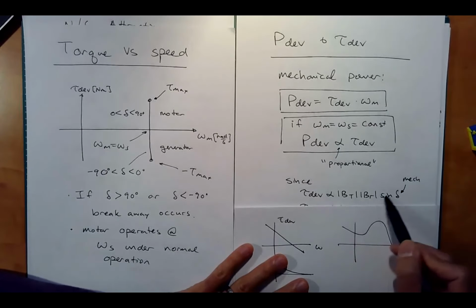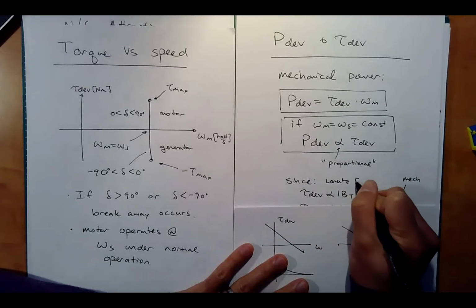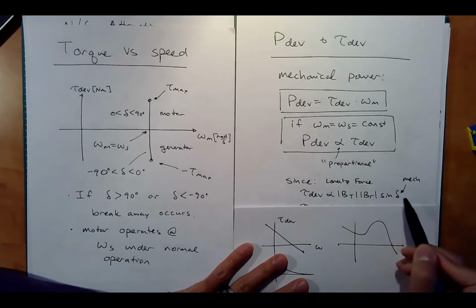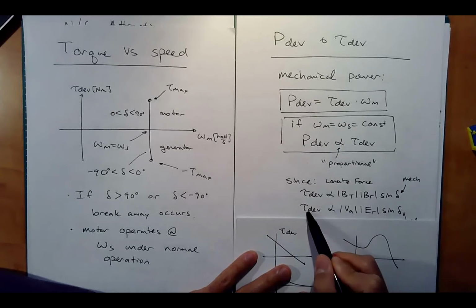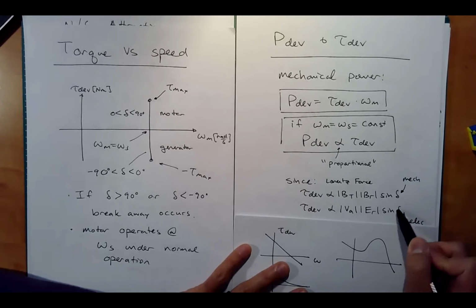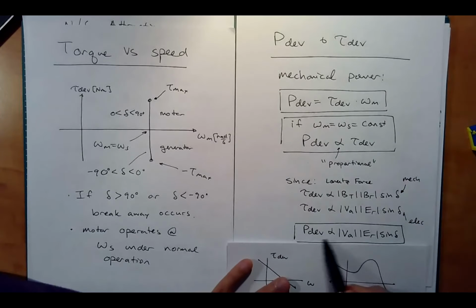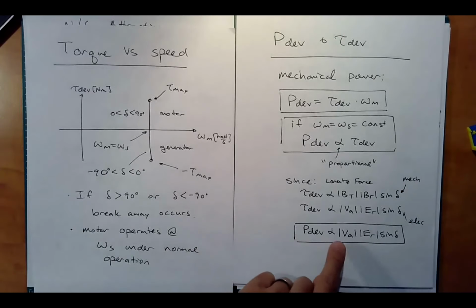Now, again, we can bring in our Lorentz force. We have our law saying B_T, B_R sine delta. And we know from our relationships between B_R and E_R and B_T and V_A that the torque developed is proportional to the voltage and the rotor voltage and the sine of the electrical phase difference between V_A and E_R. So this is a mechanical delta torque angle, this is the electrical one. And because power developed and torque developed are proportional, power developed is also proportional to these quantities, right? And so we'll explore what the consequences of this are.